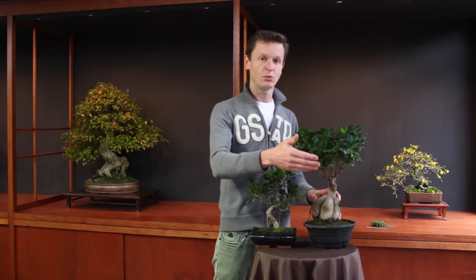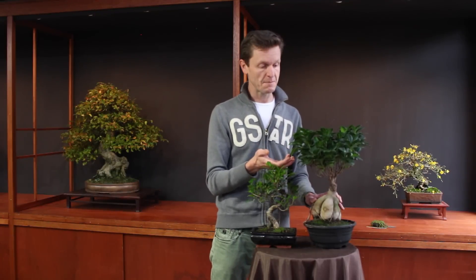Third, after watering and fertilizing, is the position of the tree. Ficus loves light, so put it in the sun. Even in direct sun, right behind the window, it's no problem for a ficus. The ficus has to be above 10 degrees Celsius. If you want to put it outside, it will love the outdoor humidity, temperature, and the difference between day and night temperature, but it has to be above 10 degrees Celsius also at night. The minimum temperature for a ficus is 10 degrees. Here in Holland, for example, we can put the ficus outside from May or June till the end of September, and then we put it inside again.